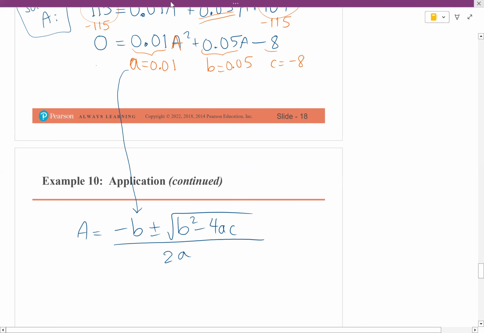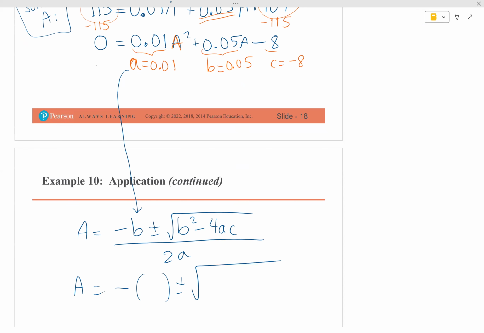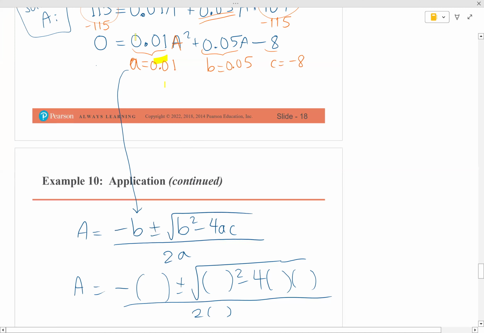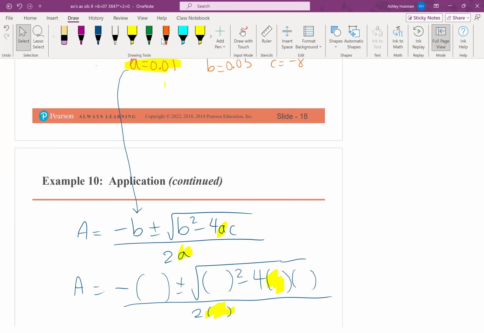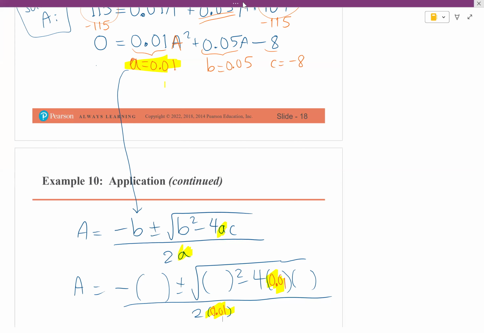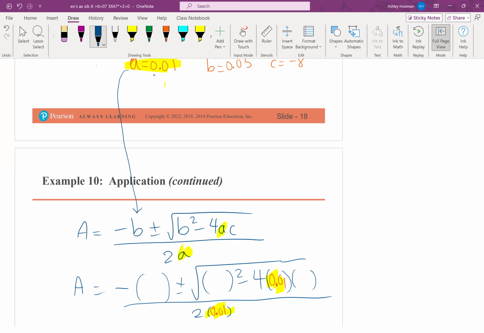All right. Kind of like with the last example, I'm going to try to just rewrite the whole thing, but wherever there was a little a, little b, little c, I'm going to put parentheses and fill them in later. I think this kind of helps me not make mistakes. So, first of all, little a is 0.01. Where does it occur? Only right next to the 4 and right next to the 2 on the bottom. So I'm going to put a 0.01 in those spots. We're definitely going to need a calculator on this one. I don't think this is something I can do in my head.